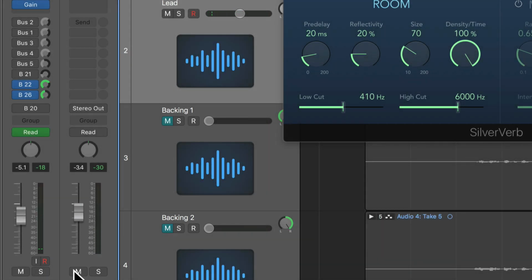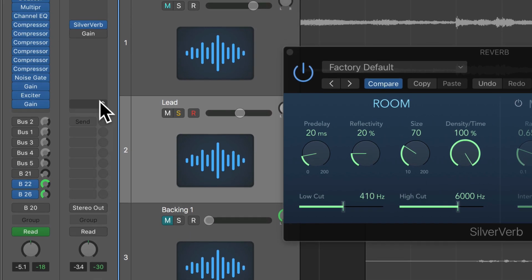Okay, so you could hear as I toggled the mute on this bus that there's quite a distinct difference between no reverb and some reverb. And it sounded all right. It sounded quite good. What I'm going to do now, though, is solo the reverb just so we know what it sounds like. And also, I think I want a bit more gain in this reverb channel because I want to be able to pull the fader down a bit more when I'm mixing the reverb.